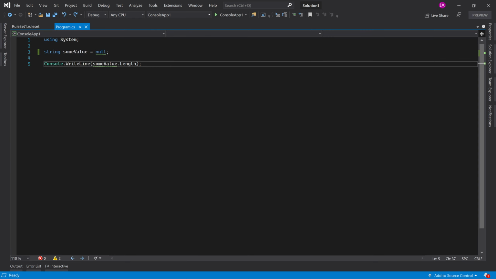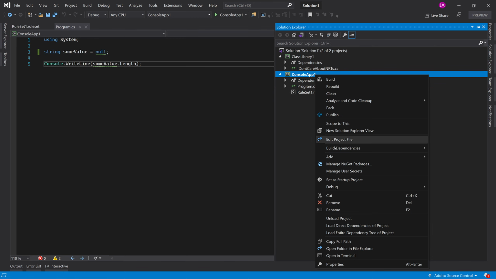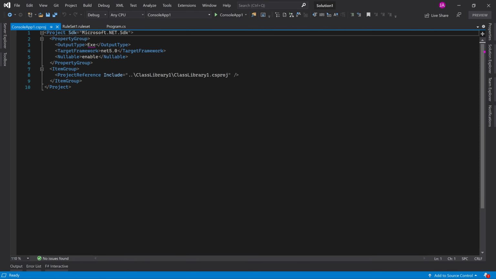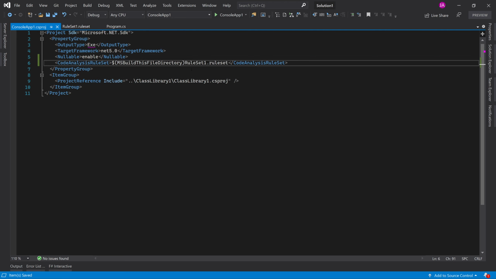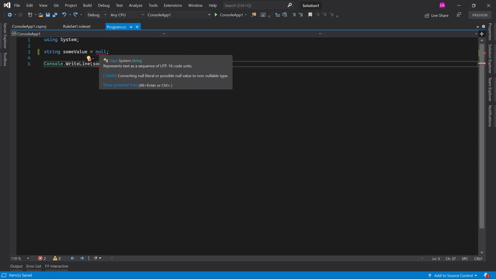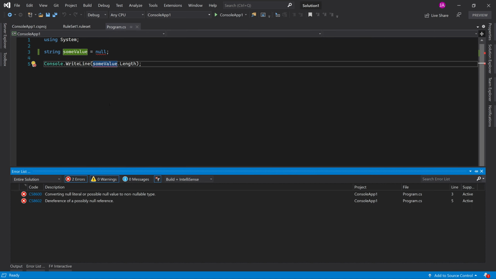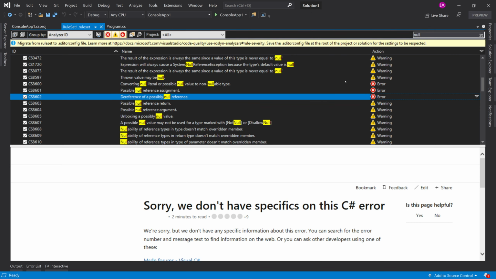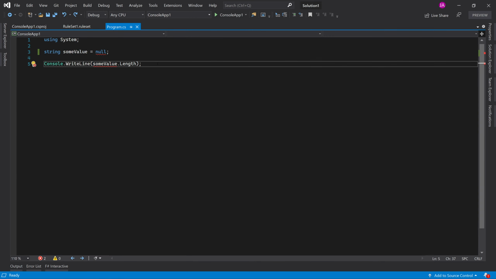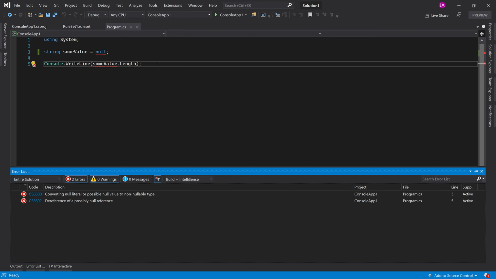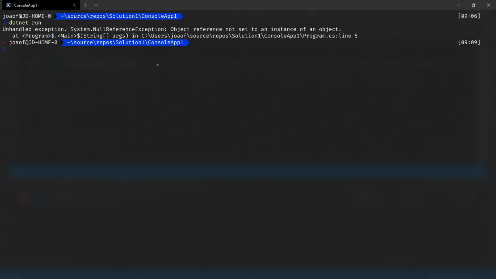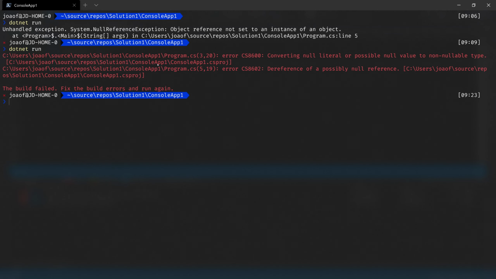This does nothing by itself. So now we can go to the csproj and add a line here just to reference that ruleset. So this directory, ruleset. And now we go here and we have an error instead. So with the ruleset, we can change the severity of things. There were warnings, we put errors. This is one possible way. If we now build it, it gives us an error, so it won't run. Even if I try to go to the console, it should, yeah, build failed, so no dice.